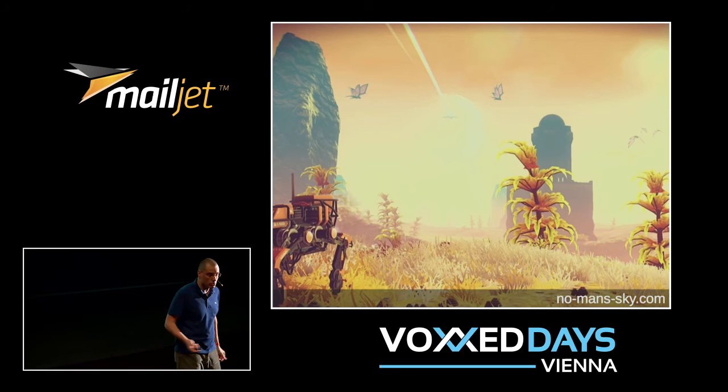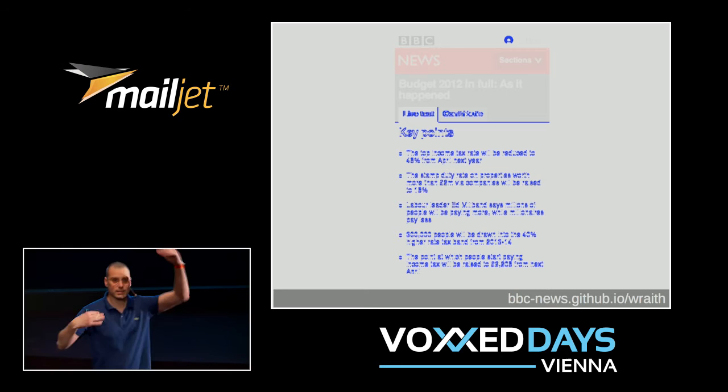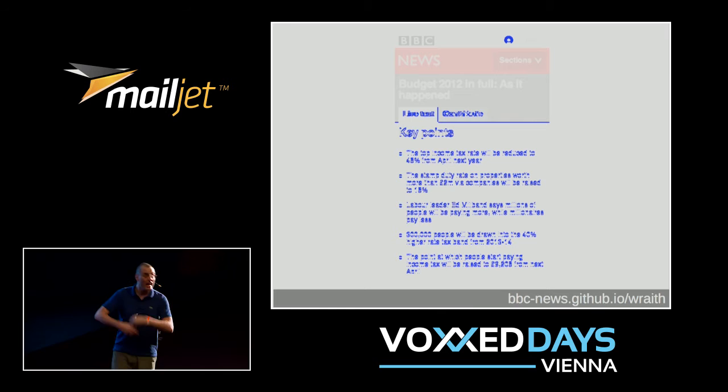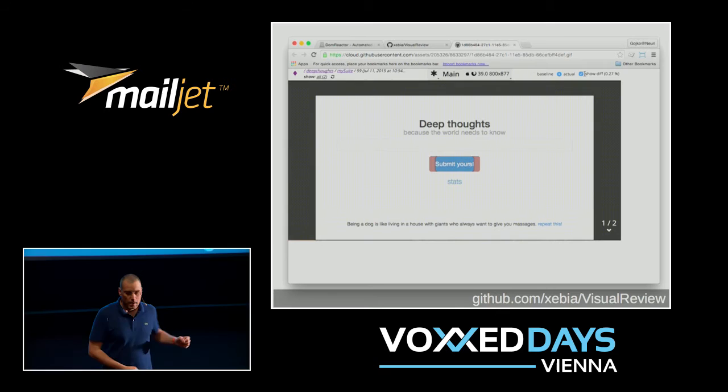I think we're going to see more and more tools that support testing like that for non-deterministic stuff, where currently it's completely impossible to automate any of it. TextTest is an early precursor, but there's a tool developed by BBC called Wraith. Wraith uses a baseline screenshot of your website — when you change the code, it does the same screenshot and outlines the differences. It's up to you to say whether this is correct or not; maybe you wanted to do this, maybe you didn't, but it very quickly points out the differences.